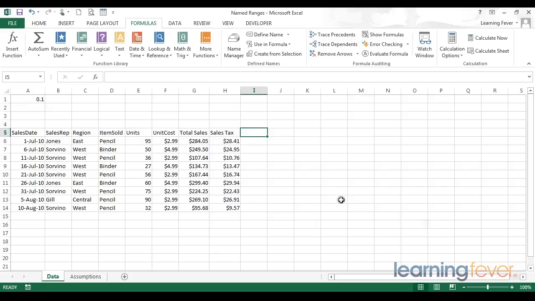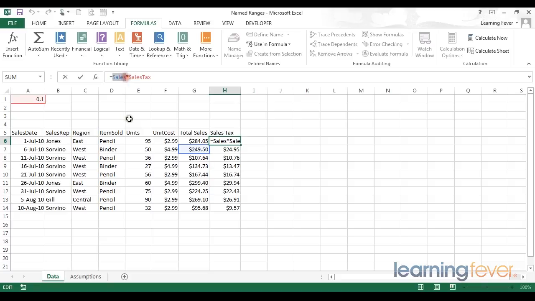So my sales tax is already in place, pointing at cell A1 and always will point at cell A1. But now I want to replace G6 with my new named range, which was simply sales. And you'll notice as I start to type sales, Excel tries to auto-complete that for me. I can pick from either sales or sales tax. The one I want, of course, is sales. So I can use the tab to auto-complete. Fantastic. So looking at my new formula, I can see that sales is pointing to row 7.